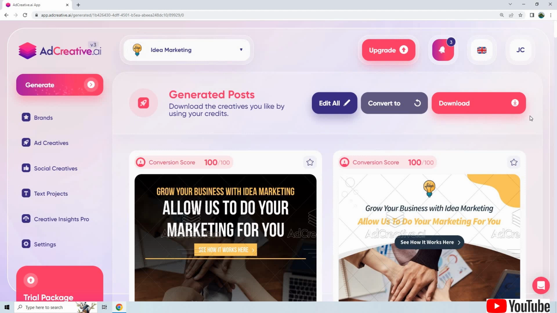So it quite possibly could be one of the best creation softwares in terms of ads, which is why I find it so unique. If this is something that at least interests you, or you have a need when it comes to creating a lot of ad creatives or social creatives, definitely something you want to consider trying out. I haven't been this excited for a software, and I understand that if this gets into the right hands of the right person who needs it, they're really going to save a lot of time, effort, and money. And that's an awesome thing, because that's what software should be there for, to really help you save that time, effort, and money while scaling up your business, and of course, allowing you more freedom in the process.